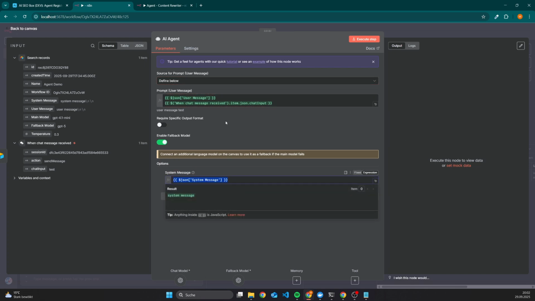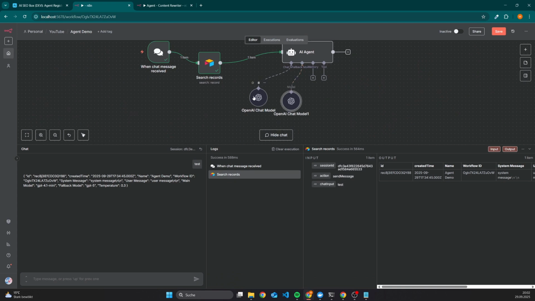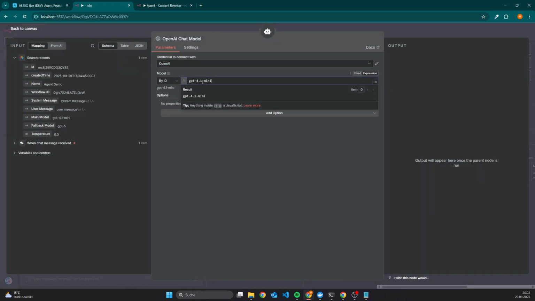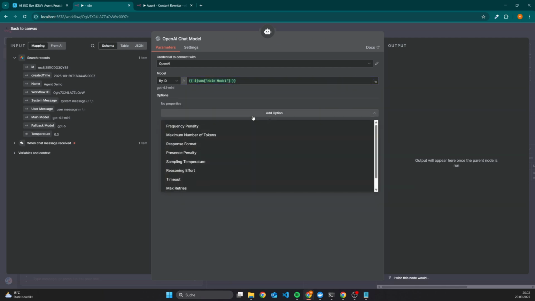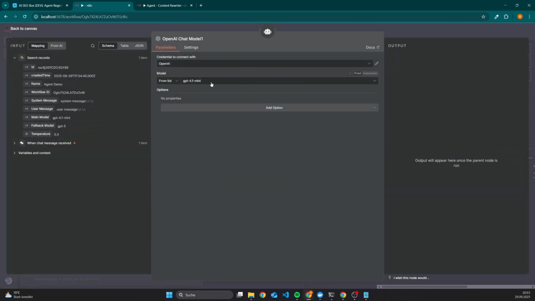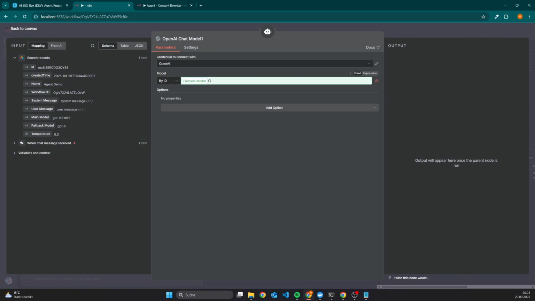And now we are done with the agent itself, but we also need to add here for our main model as well as for the fallback model the variables. And this is also really easy. Just go to expression, and also here just drag and drop it. Let's say you also want to use the temperature property, then you can add it here as an option, switch to expression, remove the default value, and also use here your variable. Same for the fallback model. So I will do it quickly. Expression, remove the default value, and drag and drop the fallback model.